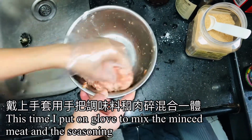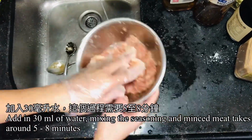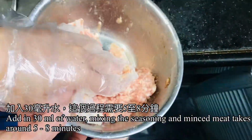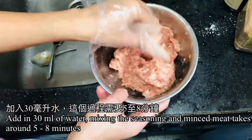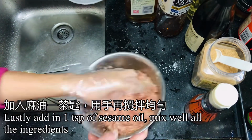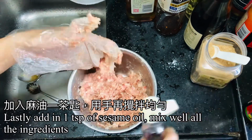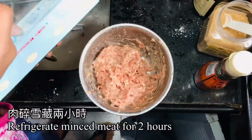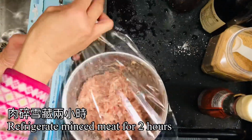I add 30 ml of water into minced meat. Mixing the seasoning and minced meat takes around 5 to 8 minutes. Lastly, add 1 teaspoon of sesame oil. Mix well all the ingredients. Marinate the minced meat for 2 hours in the refrigerator.